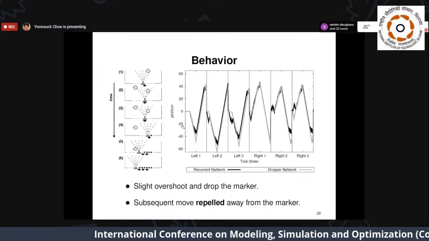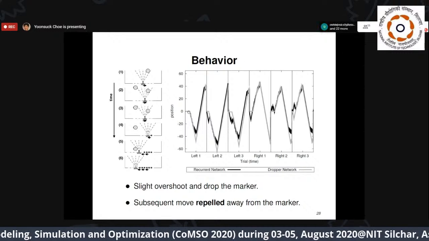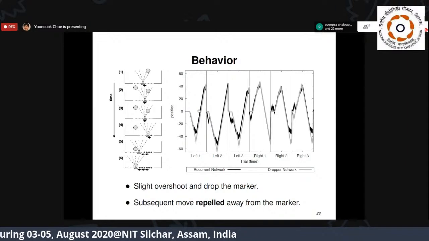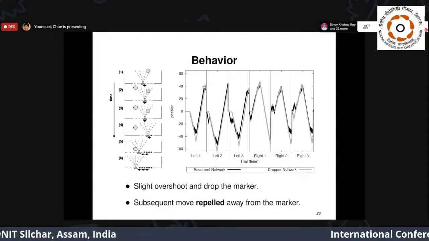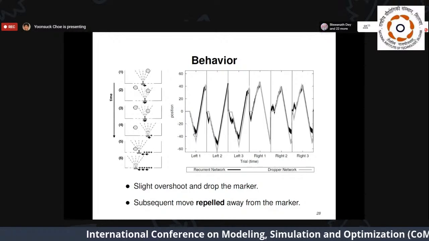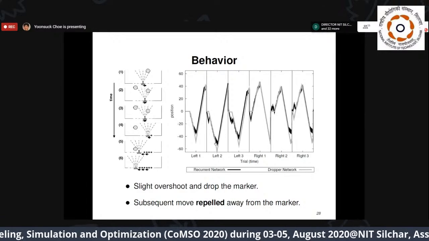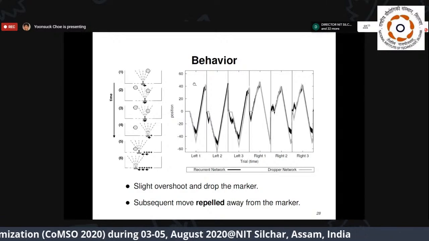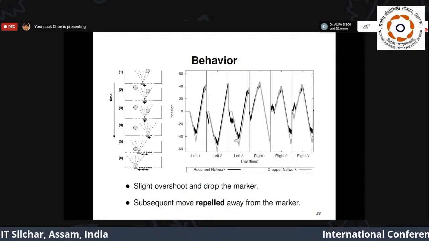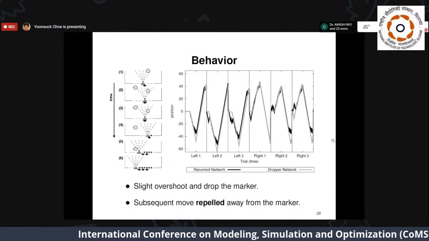So here's the horizontal plane here, left and right. So the agent goes to the left to catch the first fast dropping ball, then goes to the right to catch the slow ball. And it'll always overshoot compared to the recurrent neural network as shown here. The overshoot, so this is one trial. This is another trial. So as you can see, the position of the balls are randomized. Then the left and right first is also randomized.